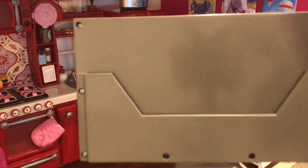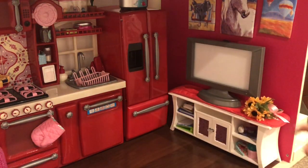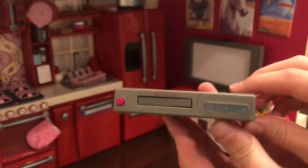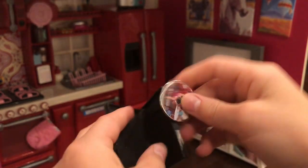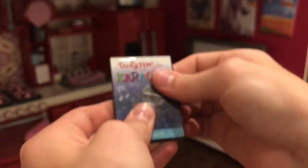In the back it just has a little slot to keep your doll films, and I think it is super cute and a really nice feature. In this slot I have the little DVR player — this is the most adorable thing ever, it came with the set. You press this button and it pops out, and you can put in a CD. In this little drawer we have a karaoke CD. There's also another CD that has Grace in it — the Grace CD — it really looks real. There's also the little microphone that comes for the karaoke, and it is super adorable.